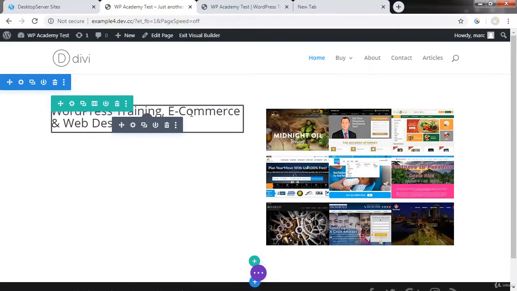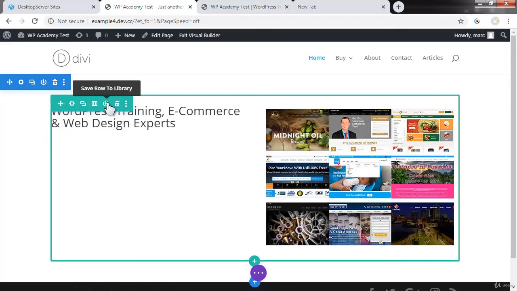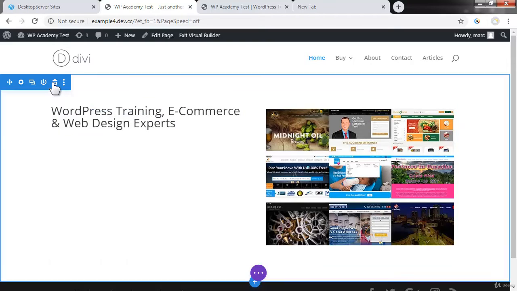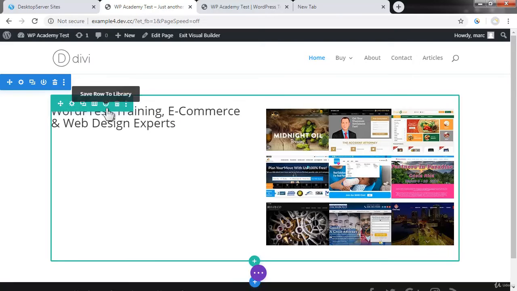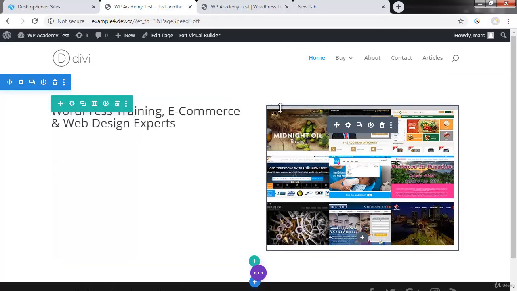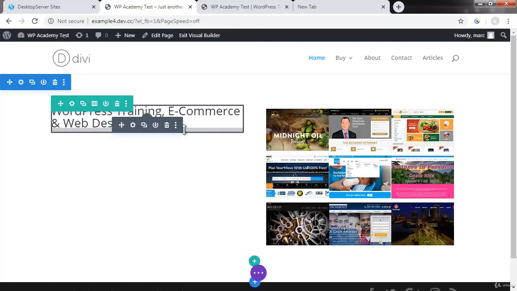So first of all, notice that you can move the cursor and highlight the different sections. So here we're highlighting the gray text module inside the green row or column inside the blue section. Okay, section, column 1 of the row, column 2 of the row that contains this image module. This is a text module.